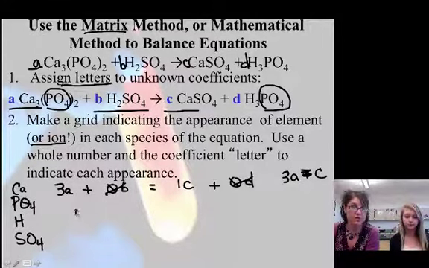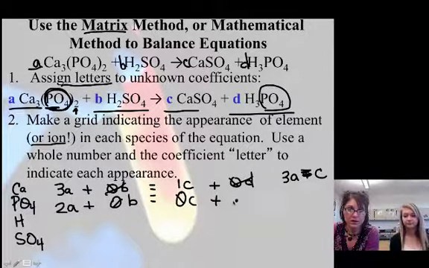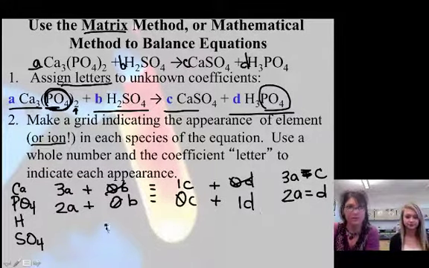Let's do another. Let's do the phosphate equation. How many phosphates are in my A term? 1. There's 1 in the parentheses, but there's that 2 there. Right, since I circled it, it was hard to see that. So 2A. How many in the B term? None. How about in the C term? Do I have any there? No, so 0 in the C. Now my D term is over here. We only have 1. There's no parentheses there. So let's reduce this equation. I'm going to get rid of the zeros so that it looks more manageable, because 2A equals D seems a lot easier than the rest of all that mess.